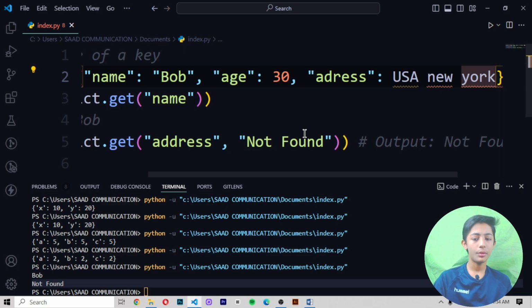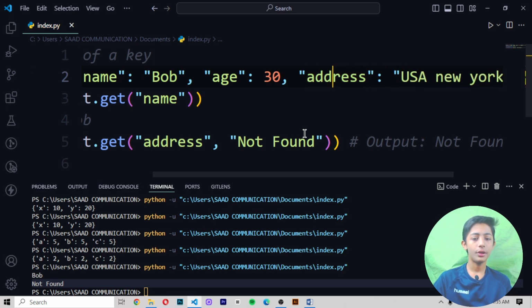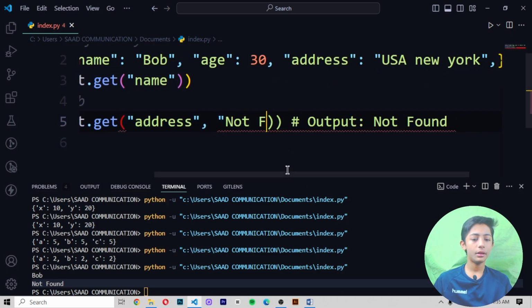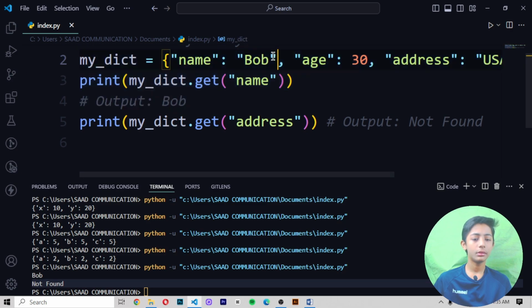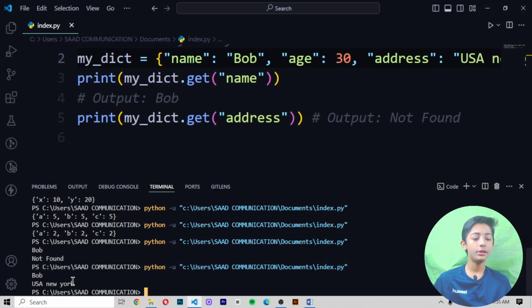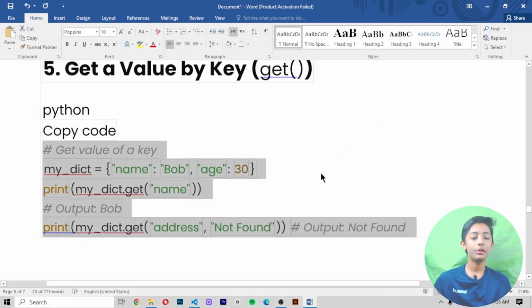Let me show which type of error. Okay, you write it in double quotes. Now it does not give you the error. Now if I say find the address, save it and then run it, it should give me Bob and USA New York. Here you can see it. Like that, find the address. Like that you can do it.